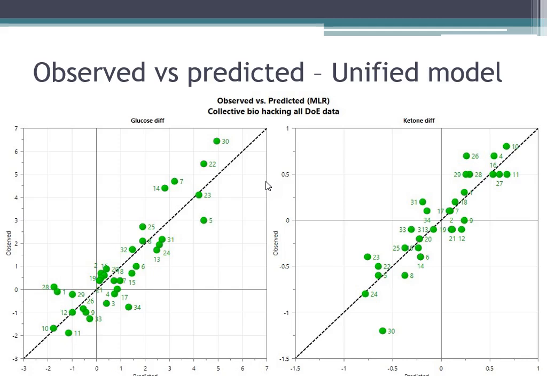This is the same type of plot, but instead it's visual, so instead of getting just a number you can see it. This shows the observed versus the predicted. For a perfect model, everything is on this line, but you can see there are some day-to-day variations that make the model unable to predict everything to 100%, but as I said, to 70-80% it predicts correctly.